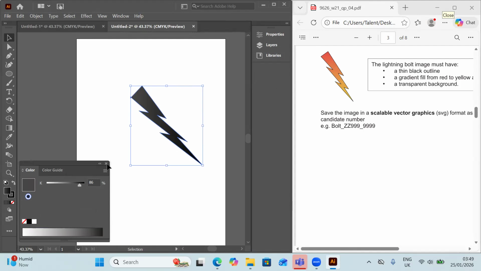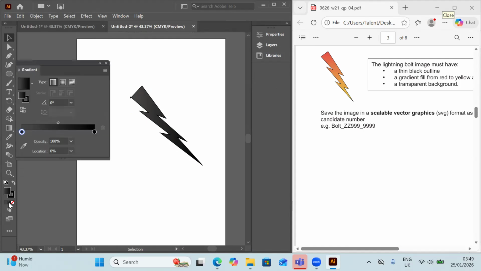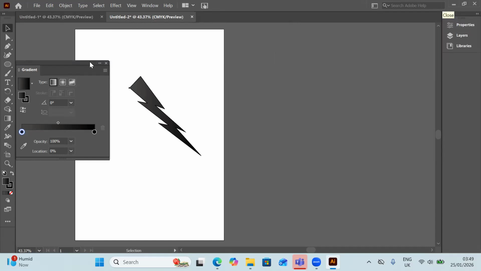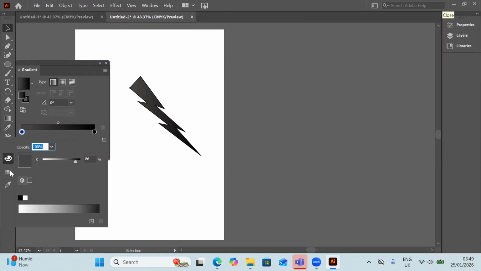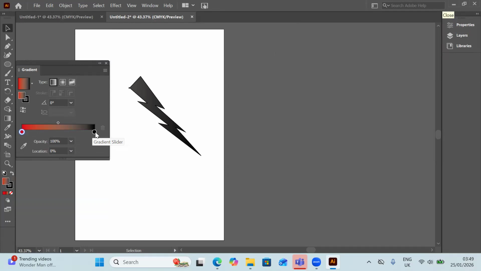I'm going to maximize this so that it's easier to put on our gradient. Double tap the first one. We want it to be red, so we are going to select on red on this one. And then we want yellow at the end.